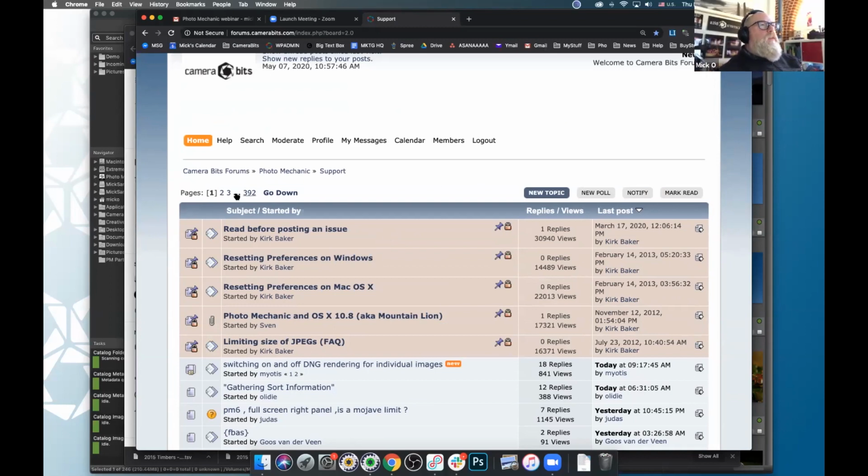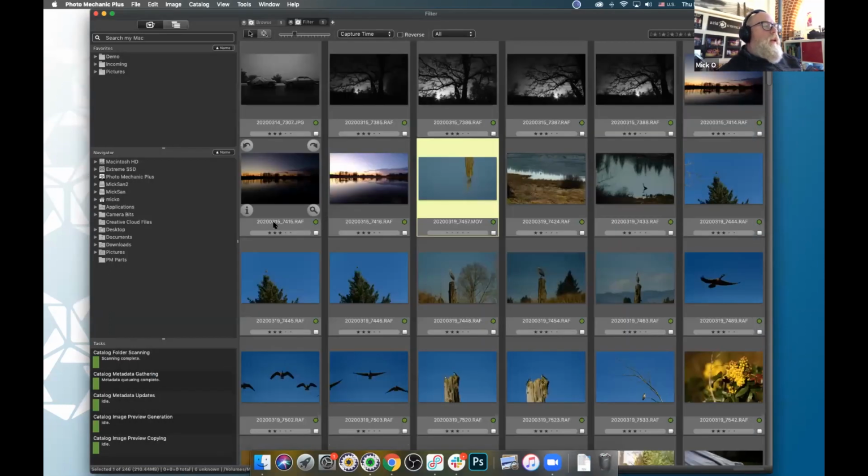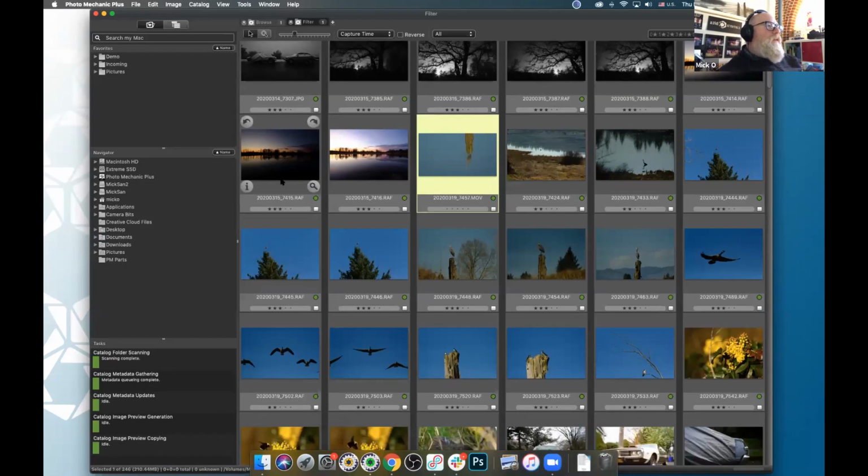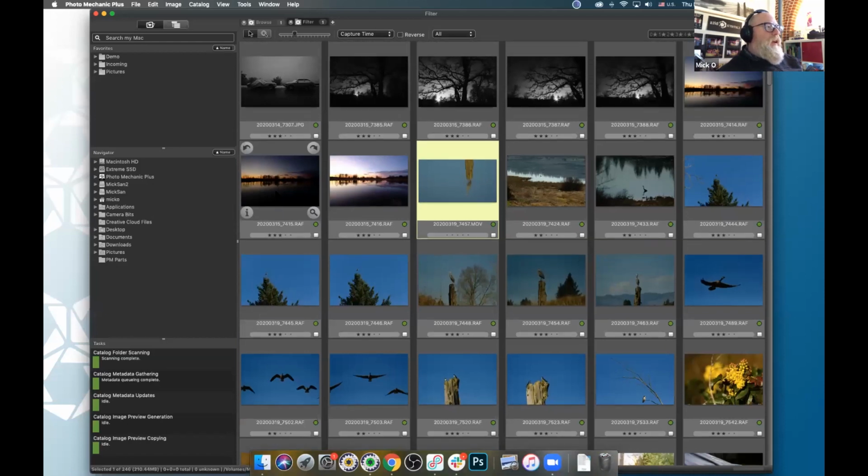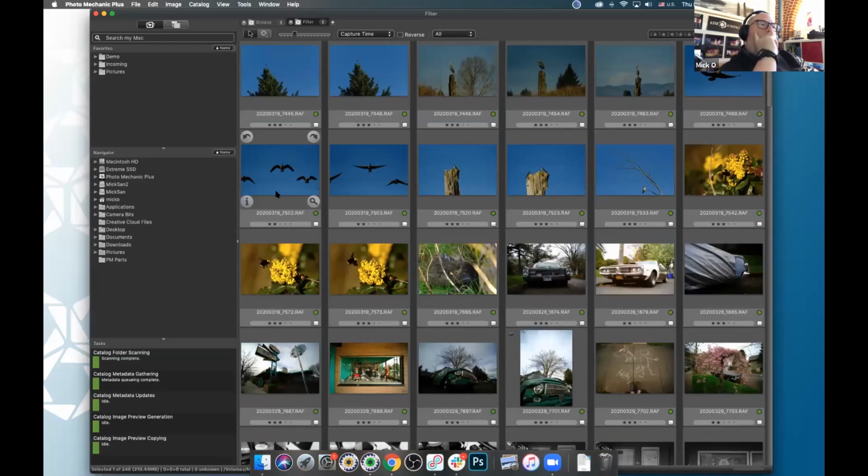I hope this was helpful. I used to shoot concerts back when I was in Southern California. I would go to a lot of festivals, and I remember being in my car at 3 in the morning after the festival, just trying my darndest to get this stuff all sorted. If I had Photo Mechanic back then, I wish I had known about it. It would have saved me so much time.